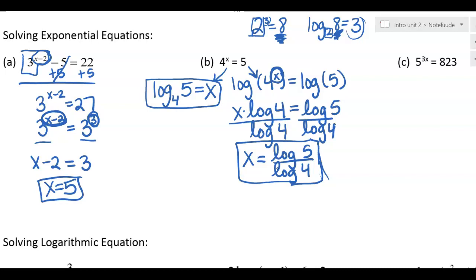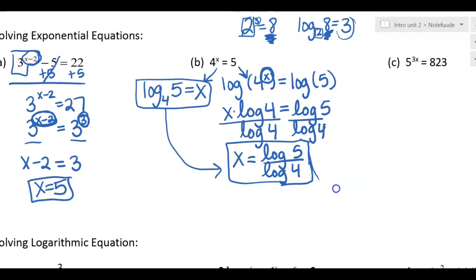Right? How many people feel like they've seen this second method before? I know I asked previously, but now that we saw it all done out. Okay, either one is fine. And you might look at these two answers and be like, you just got two different answers, but I didn't. There's a change of base formula that says this is really the same thing as this, just written in a different way. And I'm fine with you writing it either way. Okay? Is that all right with everybody? So you can use either method that you're comfortable with. Okay? All right, so part C.